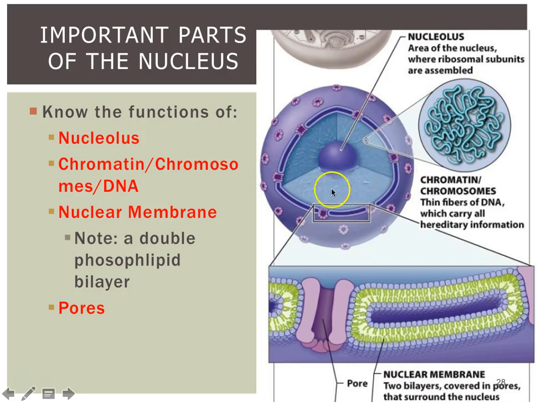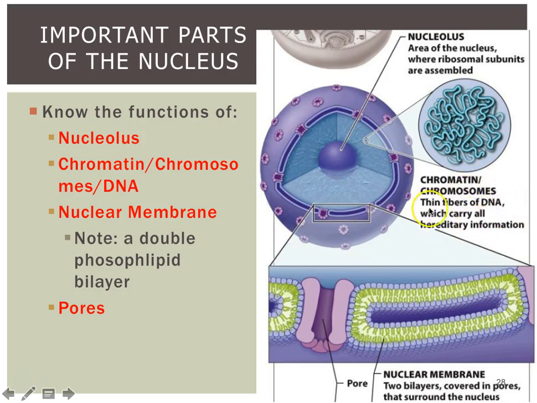But in this structure right here where you can barely see any of that, those little squiggly lines, we would call those chromatin. If you can start to see them very clearly, they'd be called chromosomes. But then again, they're always called chromosomes, so it gets a little confusing. One of the harder terms to learn about in biology is chromosomes versus chromatin.